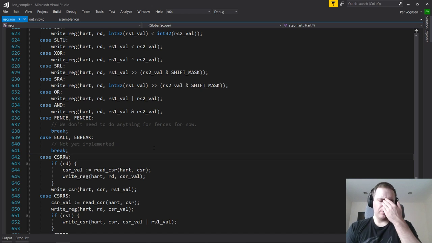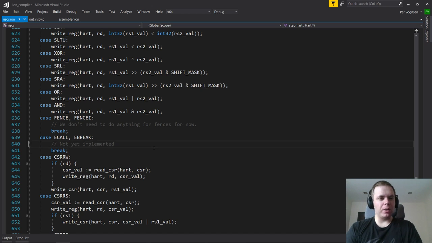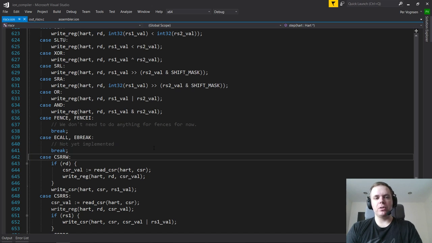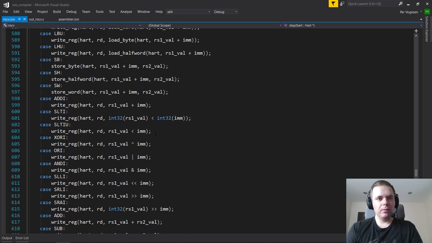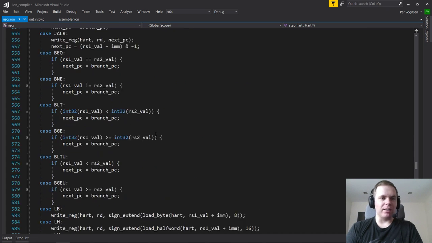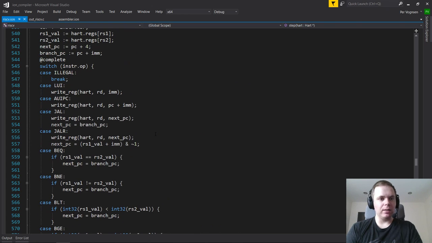The stuff I really want to focus on is better debuggability features. Actually, I guess there's three things. One is stuff like ECALL and EBREAK, which also includes exception handling in general. There are different exceptions that can occur as a side effect, of course, of normal instructions, like invalid memory access or illegal instruction. Right now those are just ignored, just skipped. So things like that need to be supported.